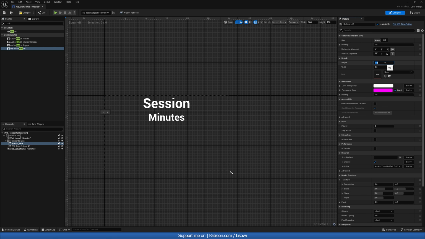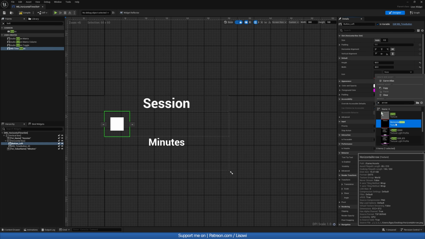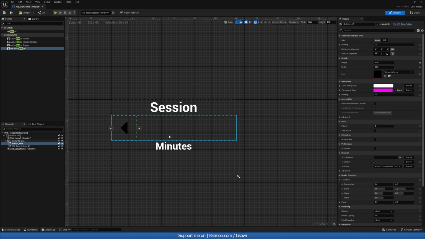Now in here, I already know how big I want this to be, so just play around with this. For me, 60 works, and I just add my arrow icon then. These I have gotten from Flat Icon, so I'll leave a link in the description if you want the same thing. And this I'll call button underscore right.